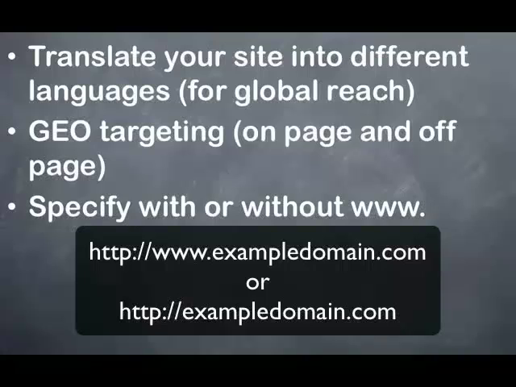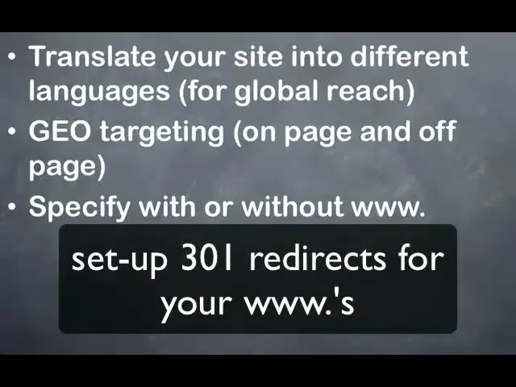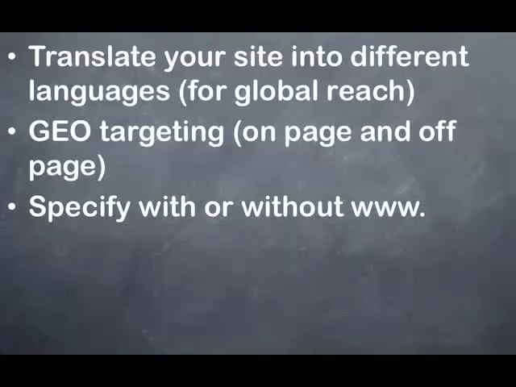Now, you can actually specify within Webmaster Tools, it's a feature they updated, I think it was this year, where you can go into the advanced settings and tell Google if you want them to show up with or without the www. An extra thing to do as well is to set up 301 redirects from whichever version you want it to come from to whichever version you want it to go through to. So every time someone types in www.exampledomain.com, if you want it to go without the www, then get it to automatically 301 redirect through to it without the www. Again, this is an advanced sort of technique, so this might go over the head of a number of people listening to it.